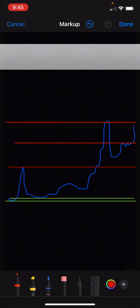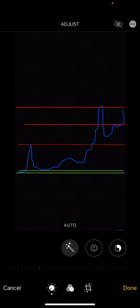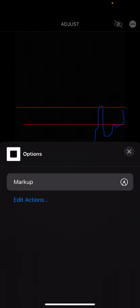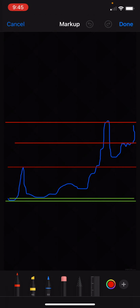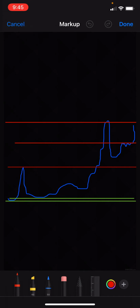So as you can see on the chart, how do I take this ruler away? All right, I've got to mark it up again. Okay, here we go. So as you can see on the chart here, when we first started, you have support and resistance. Price was suppressed the first time and pushed back down because it was a major resistance at this level, because the sellers kept pushing it back down.